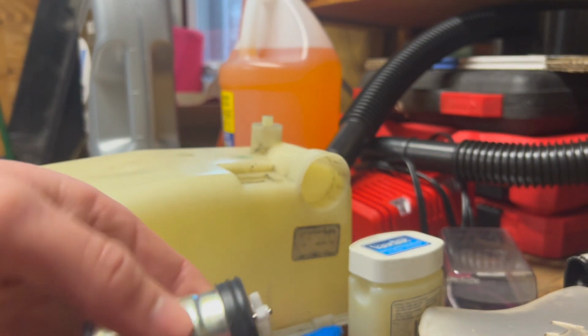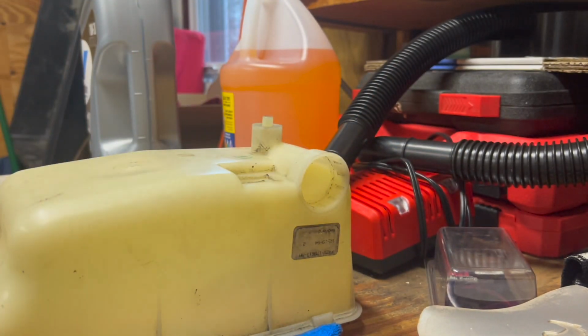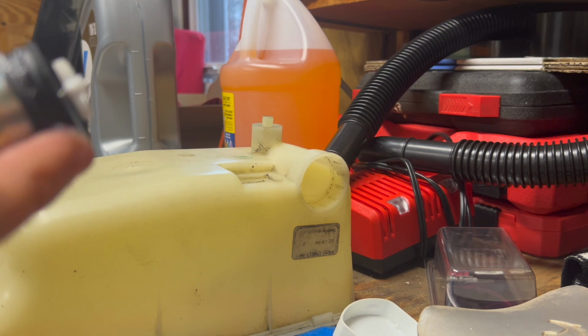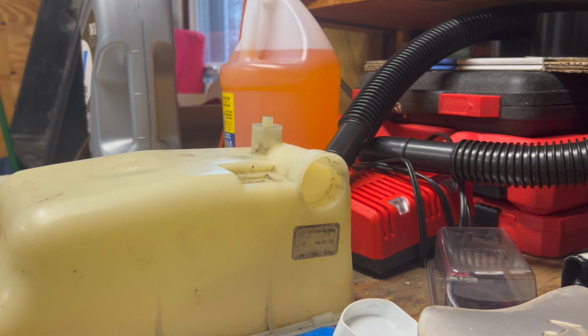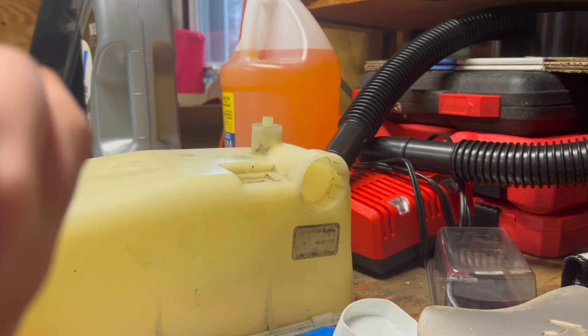Rather than just installing this rubber seal piece dry, I'll just use some Vaseline. That's all I've got laying around. I wish I had that green tube of dielectric grease, or seal grease, as we call it in the shop, but that's in the back of the shop, and I'm not too worried about it. I think just a little bit of this will help it slide into the fitting and seal up properly. So I'll put a little bit of this Vaseline petroleum jelly around the rubber seal here.